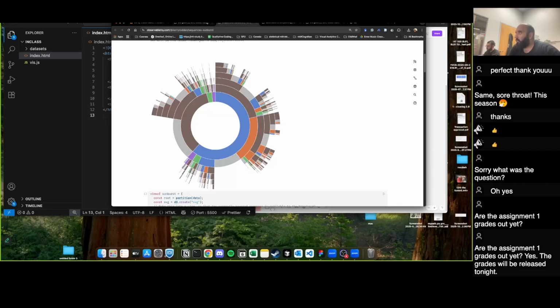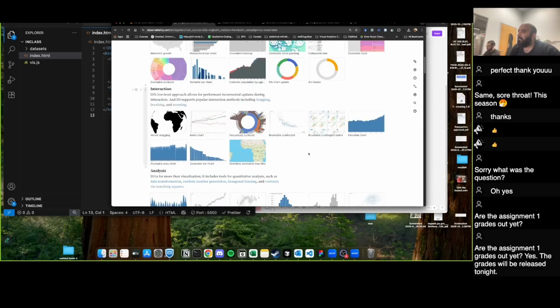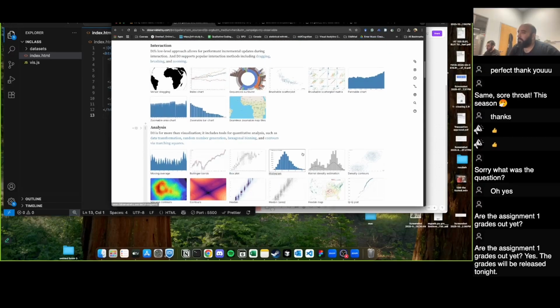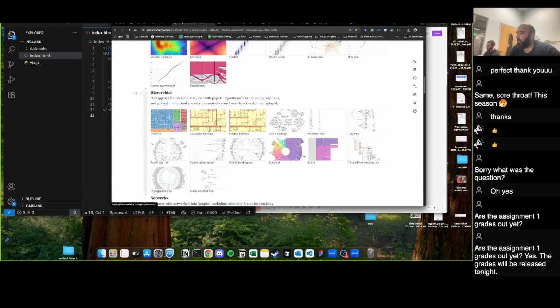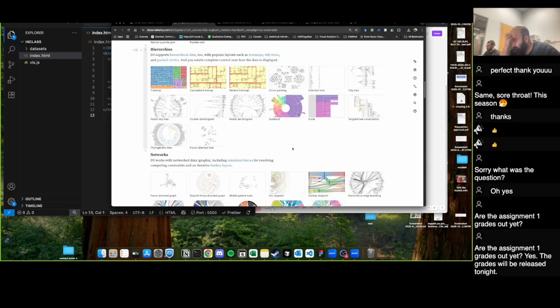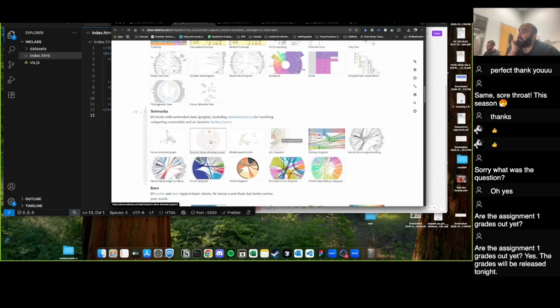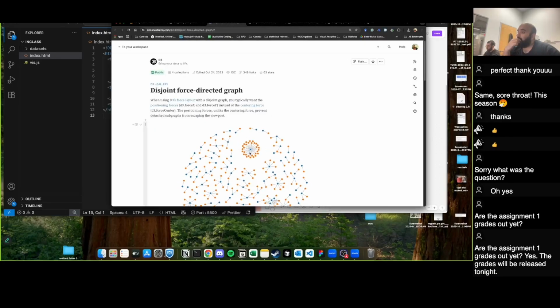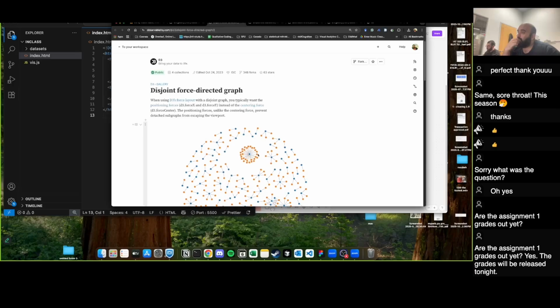Vega-Lite is more designed with that grammar of graphics that we talked about, right? The idea of going from data to marks and to encoding channels. There are a lot of examples here, and you could look at them. You could create network diagrams and move them around.